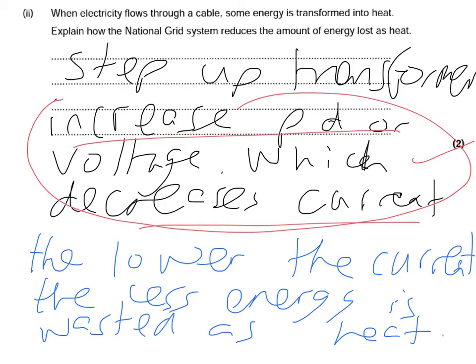And with that, what you're looking at for getting the mark there, that's the second mark. The idea is that you've got a low current, so less heat is wasted. That's the mark. So just to run through the marking criteria for that again, you get a mark for saying it either increases PD, that could be a mark, or you said decrease current, that could be a mark. But you don't get 2 marks for saying that statement. The next mark is for saying the idea that the lower the current, the less heat is wasted, or the less energy is wasted as heat. And that's how you make the national grid more efficient.